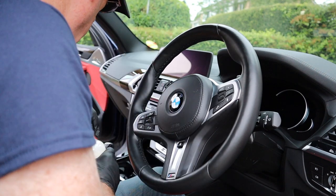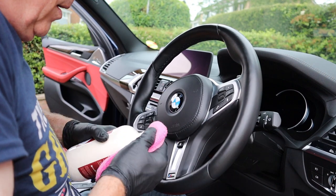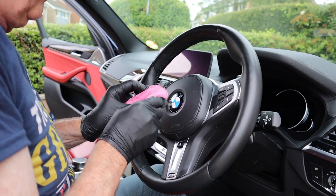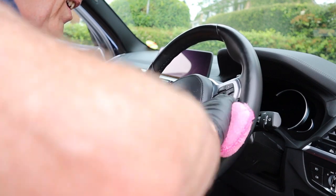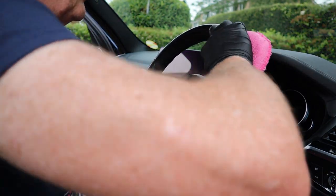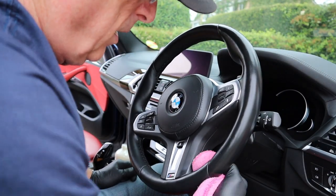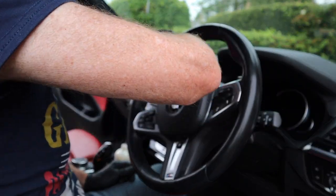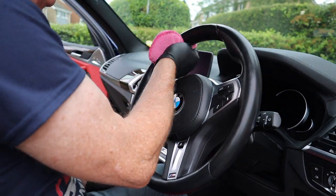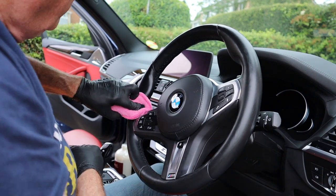Okay, so we'll do the steering wheel first. And you just rub it on, and then you leave it to dry, and then once it's dry, you go over it with a nice clean cloth and buff it. You don't have to put a lot on, it goes a long way, it spreads well. But it really does last well.